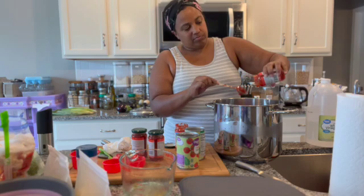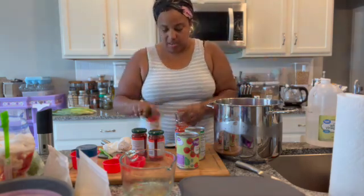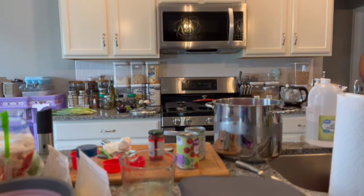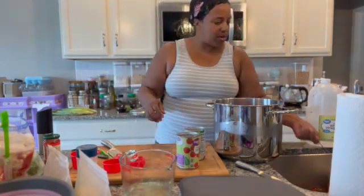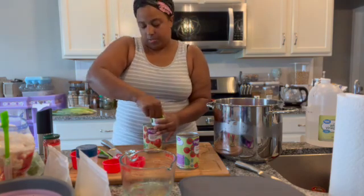But for this recipe, like I said, you're going to be adding the tomato paste and also the tomato sauce. If I was making a fresh pico, I would leave these things out. I would add the seasonings, and I would add the tomatoes and the garlic and the peppers and the onions, but I would not add tomato paste or tomato sauce. But in this application, it's the perfect ingredients, the perfect balance to make sure that it tastes amazing as an end product.